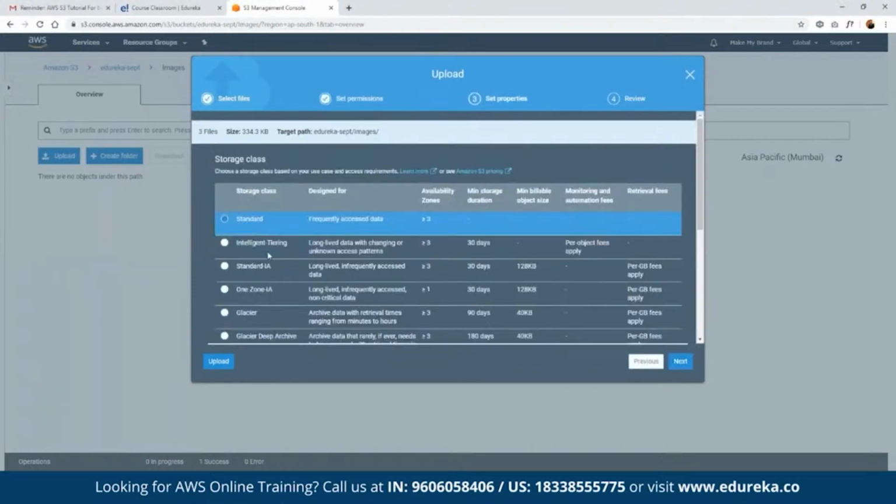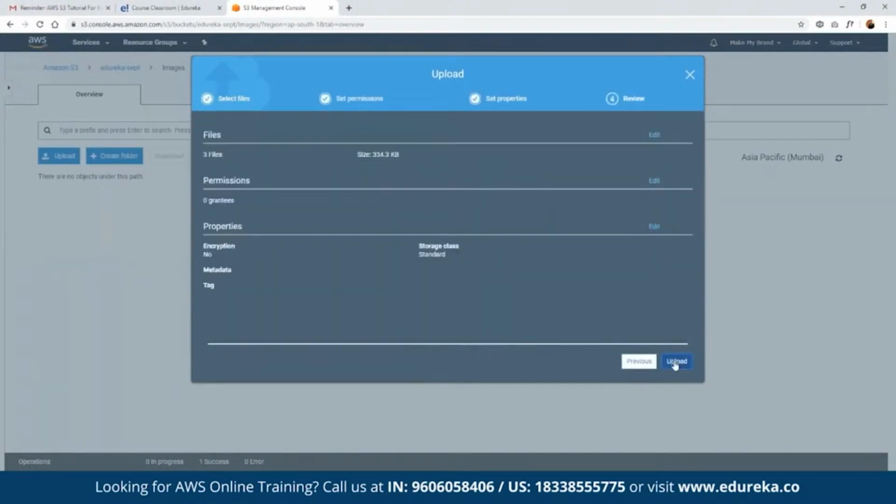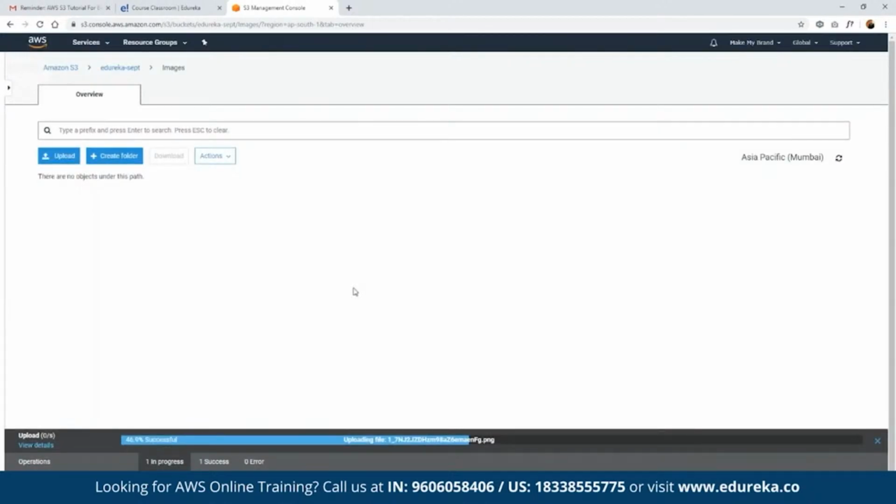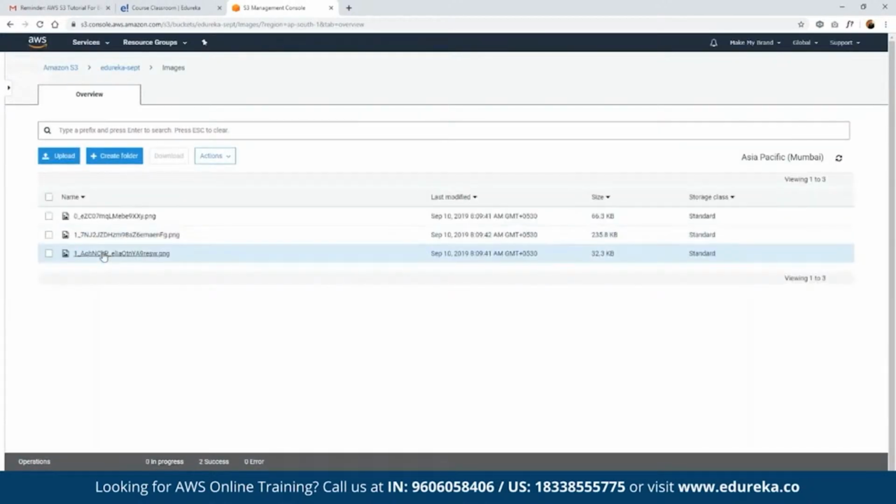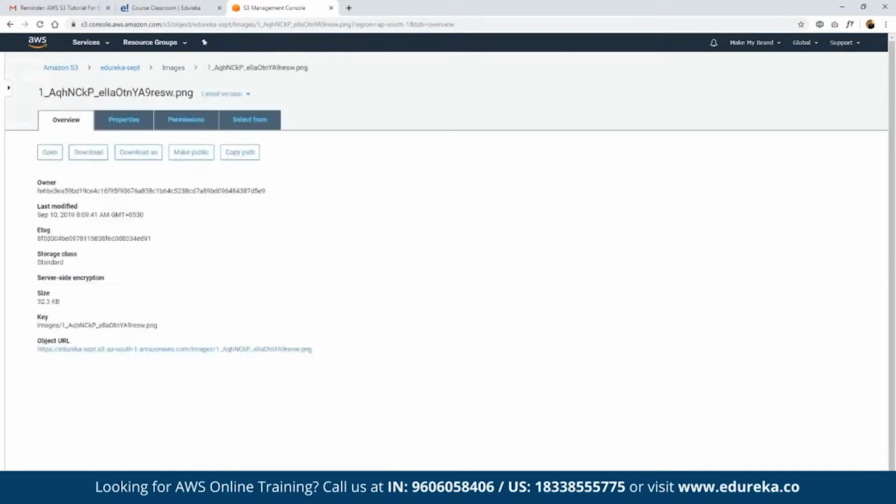So now we have these three images available. As we had discussed, the objects that are getting stored here all have their own complete metadata as well, right? If we click on any of these objects, we can find all the metadata. That means the current size, keys, the versions, the source, all of these things are already attached to the object that we have currently uploaded, right?